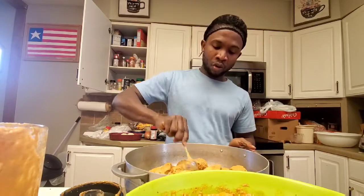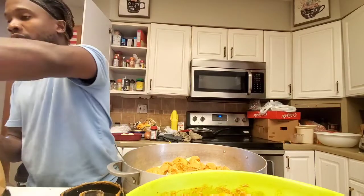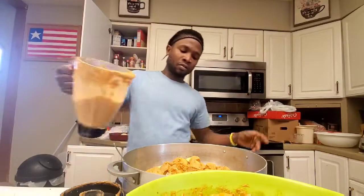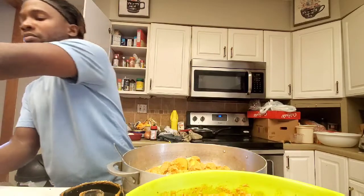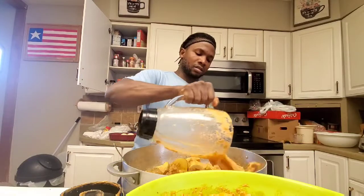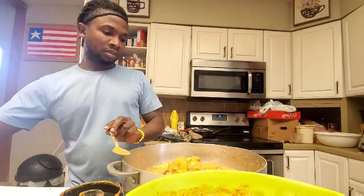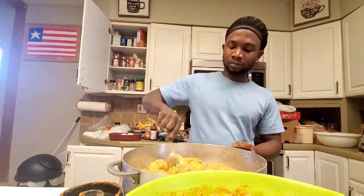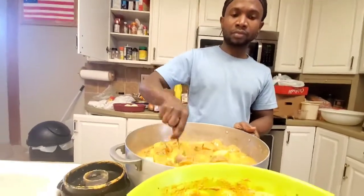Now, I need water in the pot because otherwise it will just burn. So what I'll do is add water into the original batter that I started with, or else I would just burn the pot. So I'm gonna add water to it. Okay, that's good. It's good water.